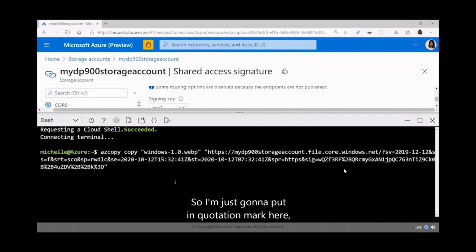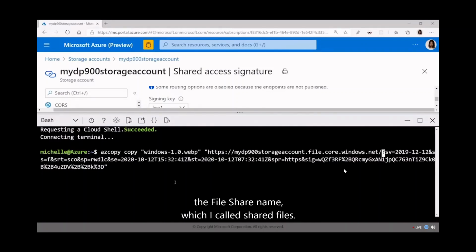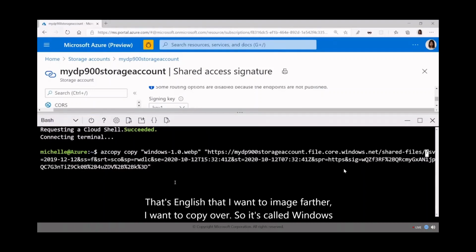So I need to actually modify this. I'm just going to put an end quotation mark here, and I'm going to go up. So this question mark is where the SAS token actually starts. And before that, I need to specify the file share name, which I called shared files, as well as the image file that I want to copy over.